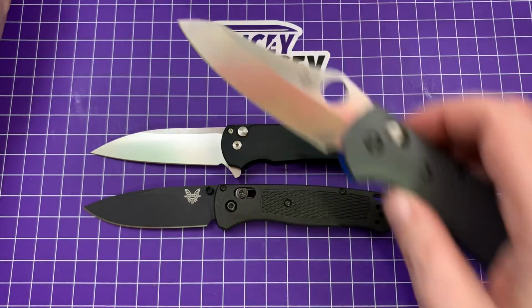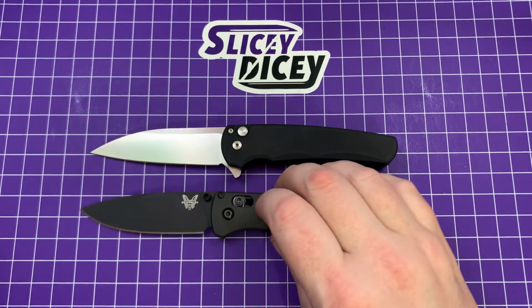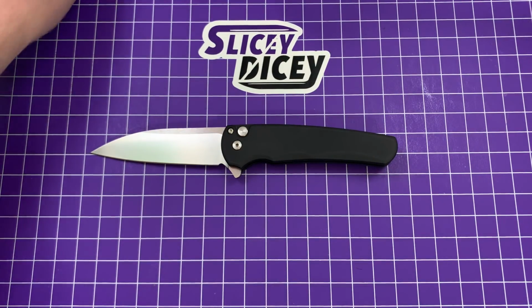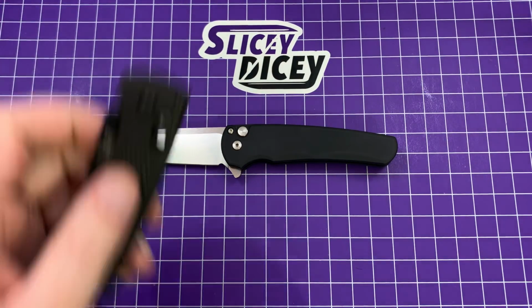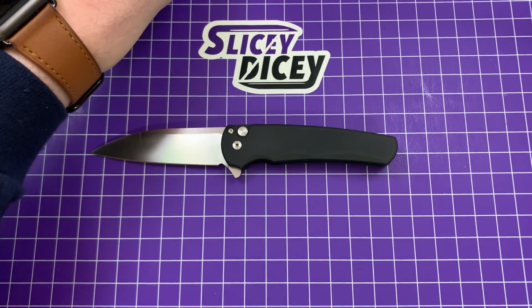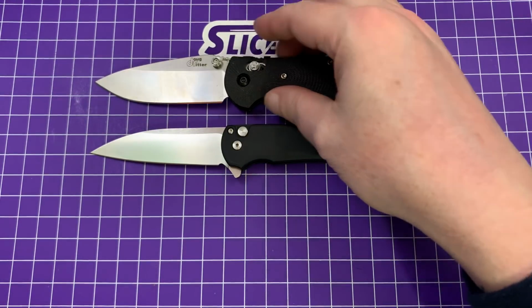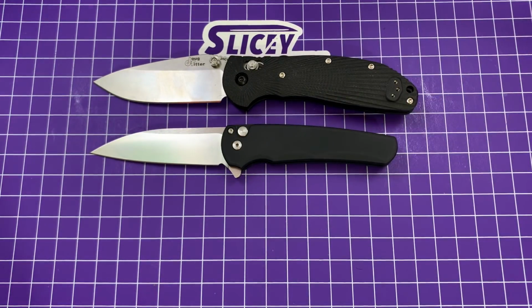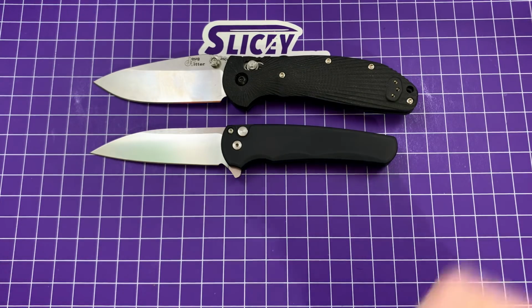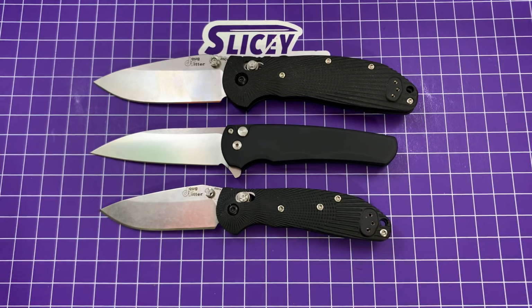And we're going to do a couple extras on this one just because it is new. And obviously none of you have seen it before in person, so I want to bring out a few extras. I like doing that when we have new stuff. So we'll bring out the Hogue RSK Mark 1-G2, the full size, and the mini, which I recently did a video on. You can go back and find that if you'd like to. Much closer to the full size than the mini, but still kind of in that in-between mark.